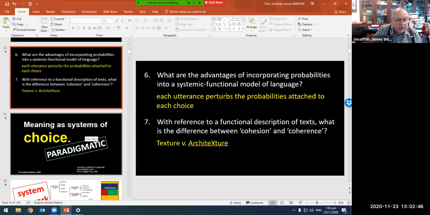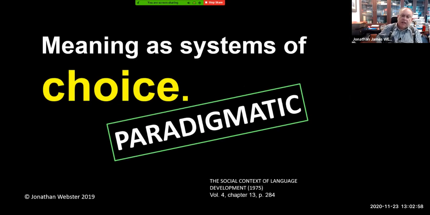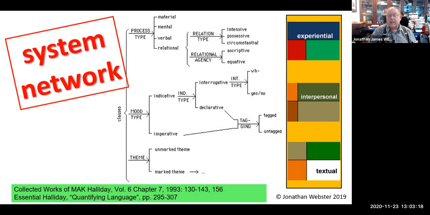And the other question related to, go back to question 6, probabilities in a systemic functional model. Let me just give you a few slides related to this question, and it's part of the larger question of the properties of language and the properties of language as a system. The system is paradigmatic, systems of choice. And I said that we could represent it then, as Halliday shows, as a system network. What is represented here is very simplified, all right? It's not a full network. A network of choices would be much more expansive.